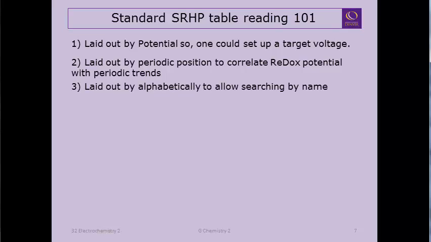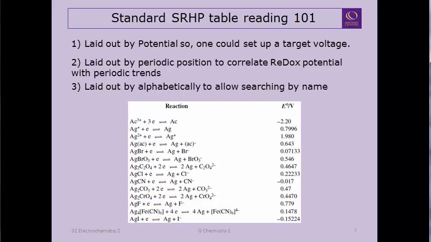Another way that might be important is to just do them alphabetically, because now I'm concerned about a certain element. I don't know its voltage. I'm really concerned about the element itself. Well, of all the literally thousands upon thousands of entries you would have to search, you wouldn't want to find them laid out by voltage. You'd want to find them alphabetically. And so in that case, we've got tables like this that are all laid out alphabetically. So just pay attention to what table you have.